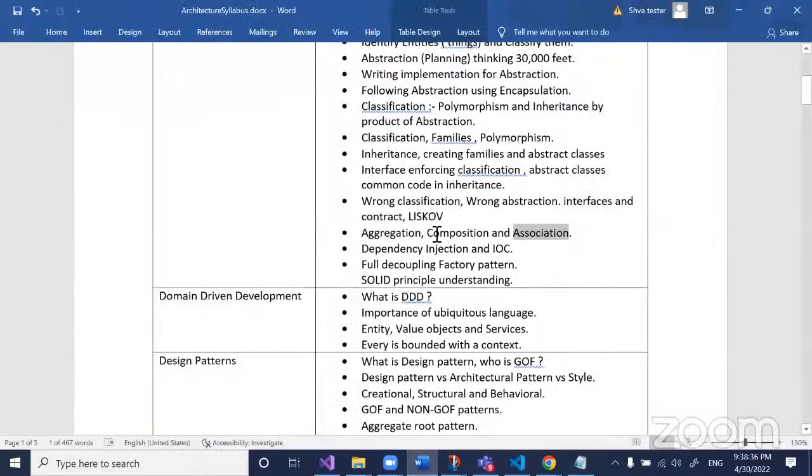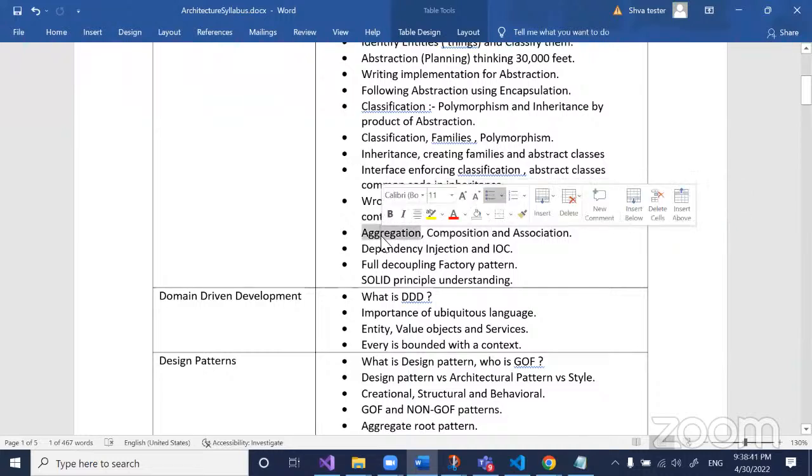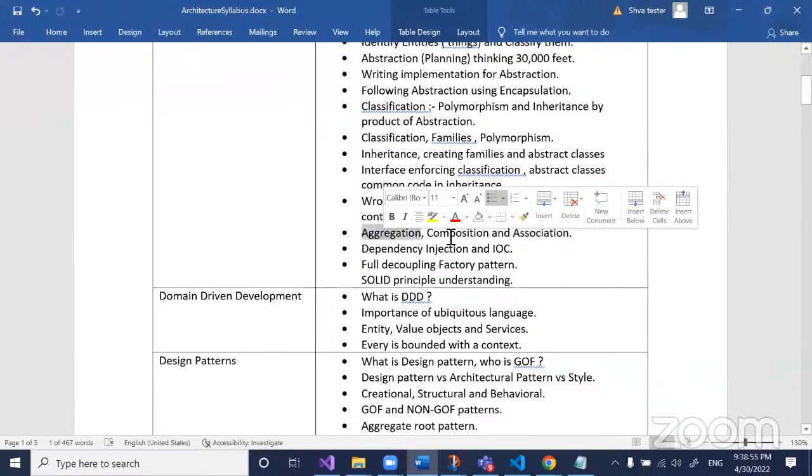This is called as composition. So in composition, the lifetime of the objects are same. In aggregation, there is no ownership. That class can be shared to anyone. And in association, there is no instance sharing. It is just used in the constructor, just referred, get the value, and then it is gone, right? So aggregation, composition, and association.